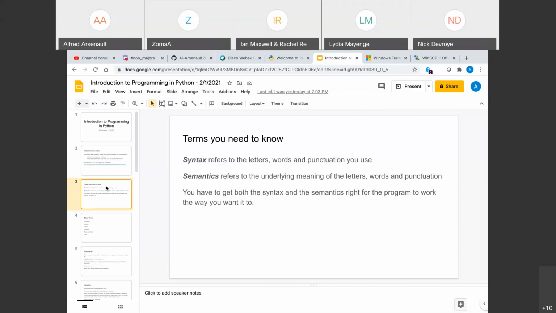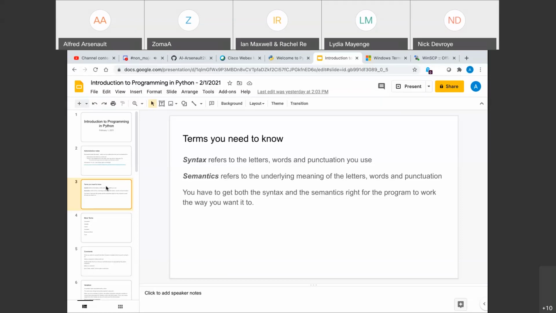You have rules that you have to follow to be legitimate Python. C++ and Java are similar. When you break the rules, the Python interpreter cannot understand what you mean, and therefore it just barks. It throws an error, referred to as a syntax error, that says you didn't follow the rules of the language. I can't understand this, so I'm not going to run. Here's your error. Fix it.